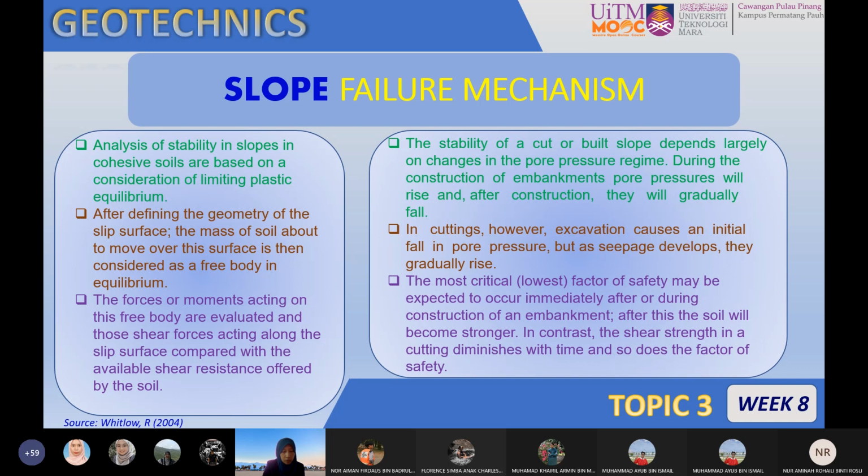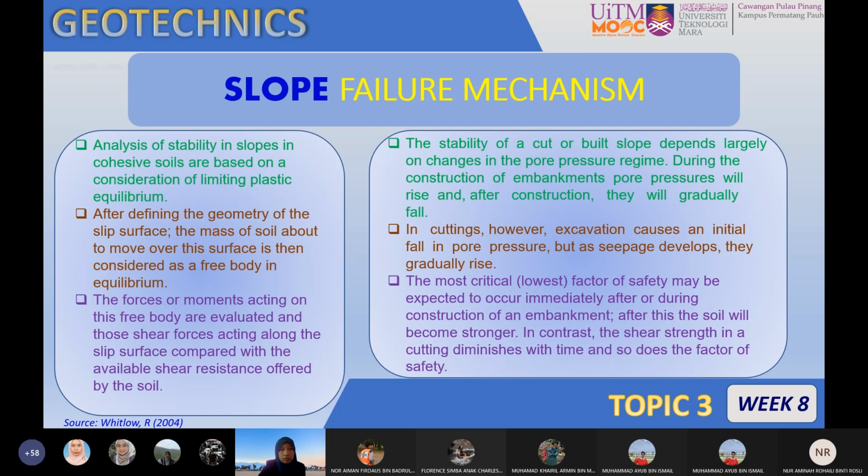And you might see that when we are dealing with the embankment, during the construction of the embankment, the pore pressure will rise, and after construction, they will gradually fall. So the critical stage during construction of the embankment is the first phase when you apply the loading of the embankment. So we need to analyze it as a total stress analysis. It is vice versa for the cuttings. There is a difference when you compare embankment construction with the cutting constructions.